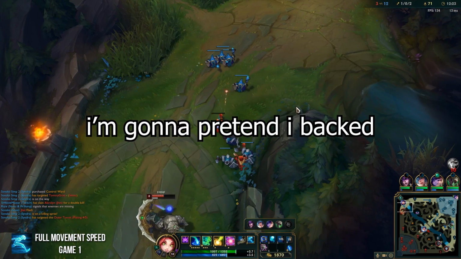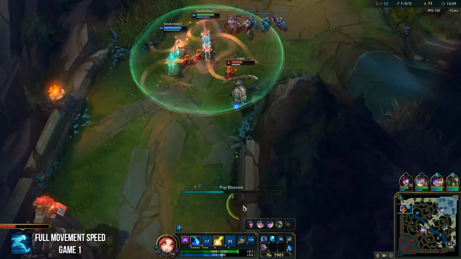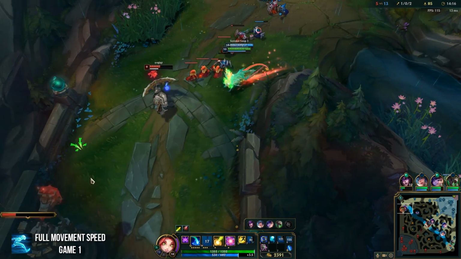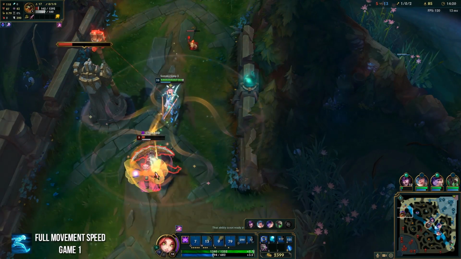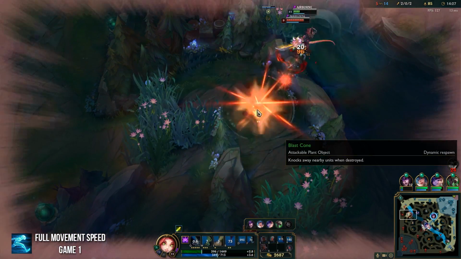Okay, I'm going to pretend I backed, but little does he know, I'm going to run straight at him. Are you guys ready? Oh, no. Should I run at him? Let's go. No! Yes! Oh, yeah! I ran so fast! They couldn't see me. Why did I say that in an American accent?